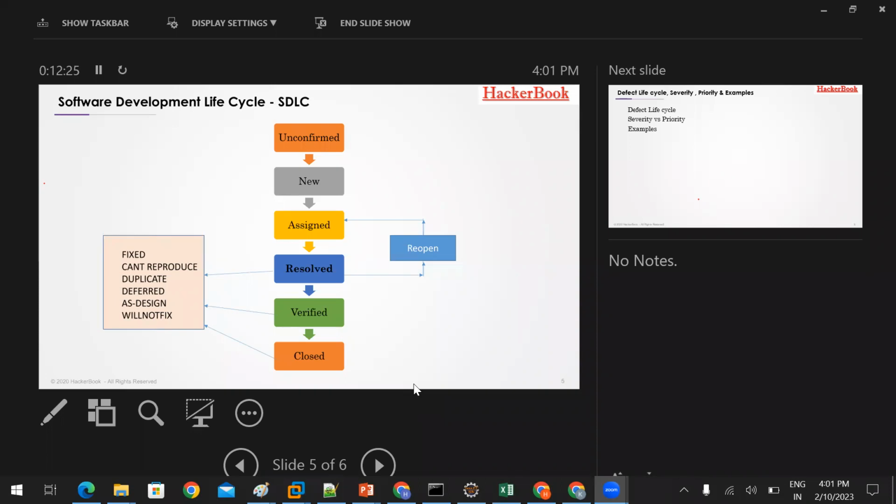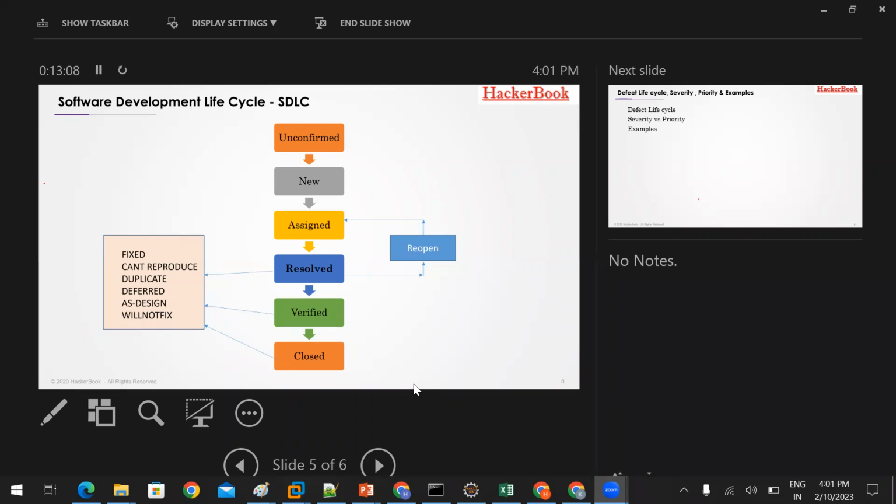What is the state reopened? Okay, now I'll give you 20 seconds. All of you have to tell what is the meaning of the reopened state. Everyone has to tell. Okay. Who wants to go first? What is meant by reopened? Tell. Can you come again? If the bug is not valid, then, no, the bug is valid. The bug is valid, right?